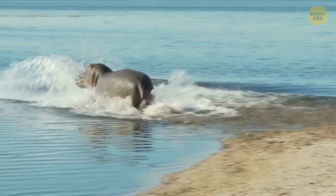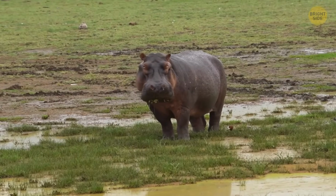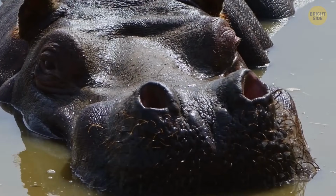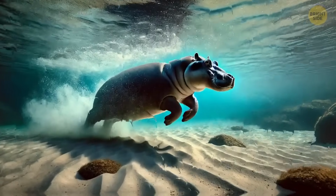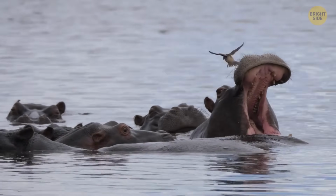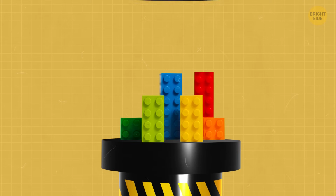Hippos can't swim. These animals have large bones. These bones are so big and dense that it makes hippos barely buoyant at all. So these animals don't swim. Instead, they perform something like a slow-motion gallop on the riverbed. Hippos can also sleep underwater thanks to a reflex that allows them to rise to the surface, take a breath, and sink back down to the bottom without waking up.